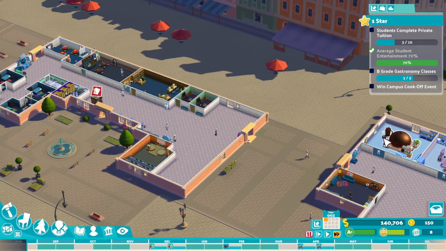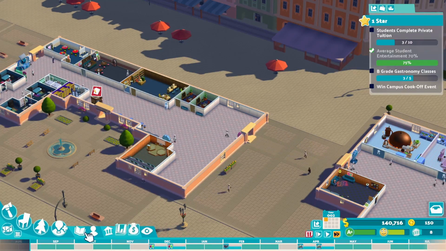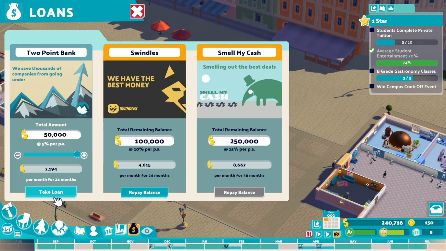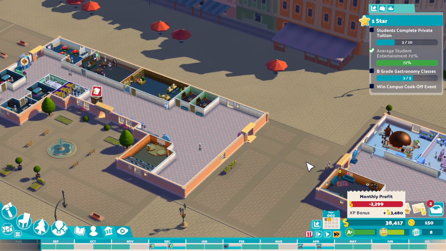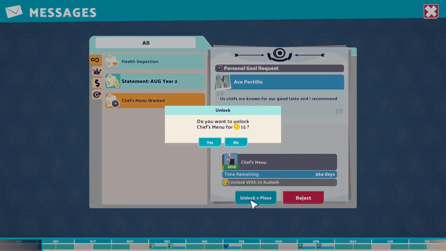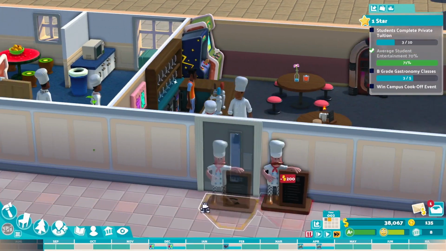So now we also need to set up, oh, so then with the loans, okay, so I still need to, so what we're going to do is we're going to take out a loan, repay that balance, and then I've dropped it down to 150. And we're going to need to make some money. All right, chef's menu. Yes, we're going to make that. I love this little thing. That is just too cute.